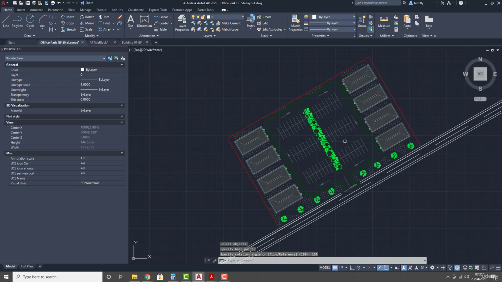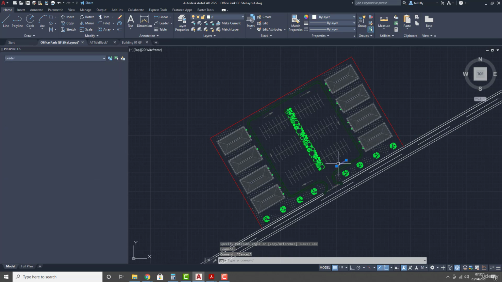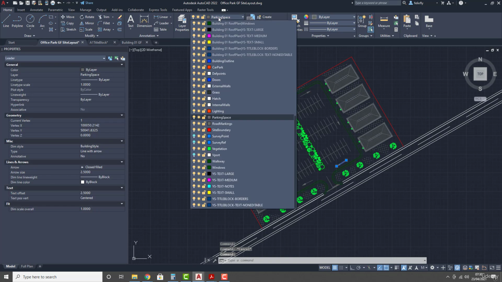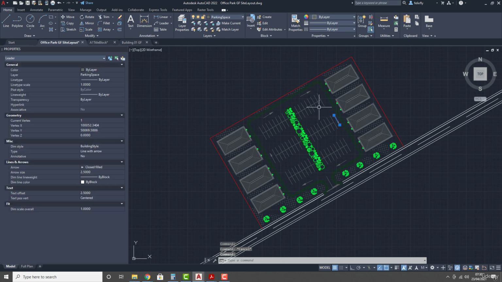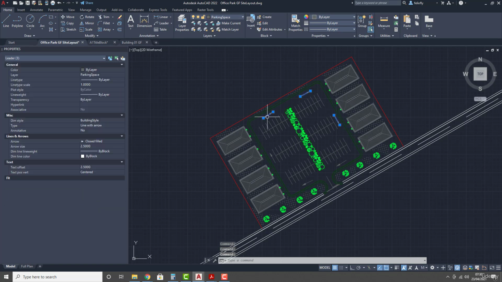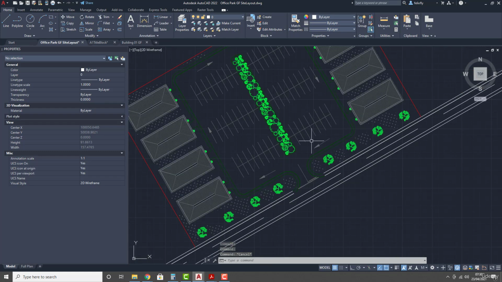There we go. So there on our road mark, our parking space. Okay, no, we want these on road markings, so I'll select all these and I'll put them on road markings. There. So that just tidies that up, makes it look a bit more realistic.